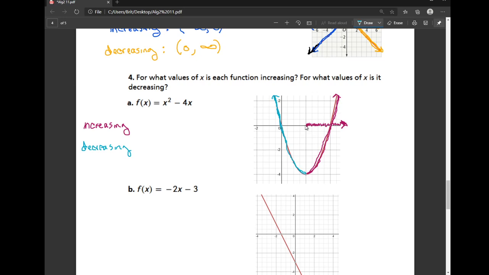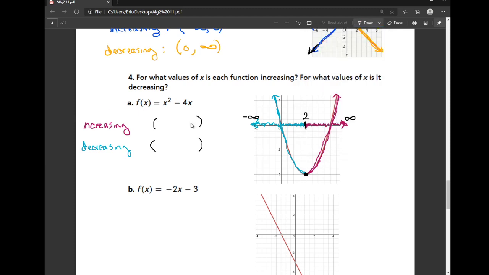If I were to shade my x-axis, the part that takes over the blue is everything heading that way towards infinity. So the values I'm going to use for my boundary, I know I'm going to have negative infinity and positive infinity. You will almost always have those in your intervals. Then the cutoff point for these is right here at 2. Remember, 2 is where it's starting to change from a decreasing interval to an increasing interval. So at 2 this is undefined, which means we're going to be using curved brackets for both of our intervals. So I'm going to go ahead and put my curved brackets right away.